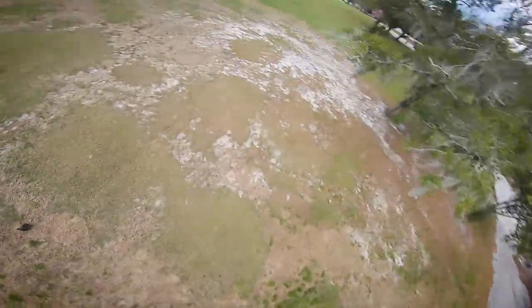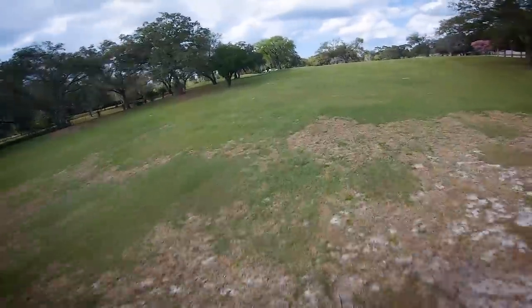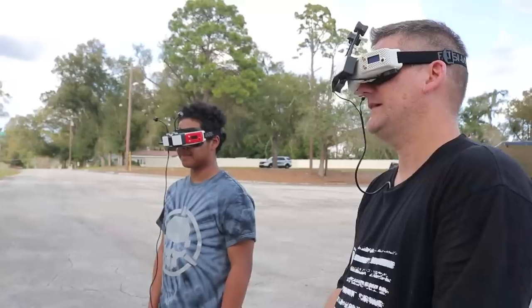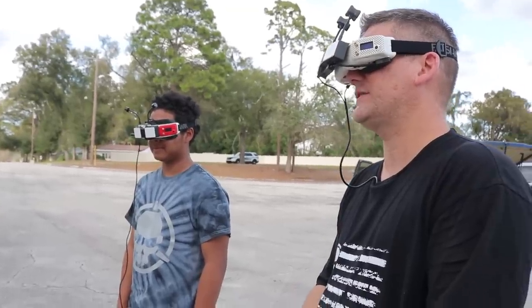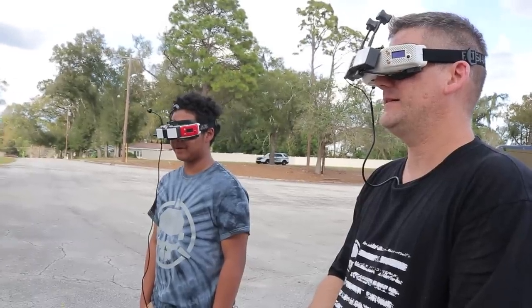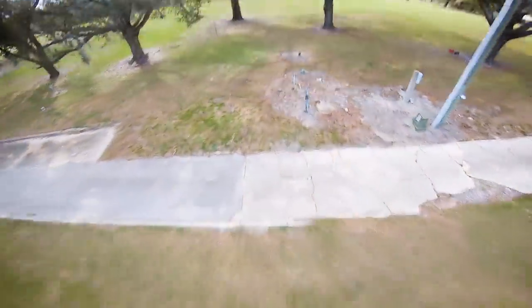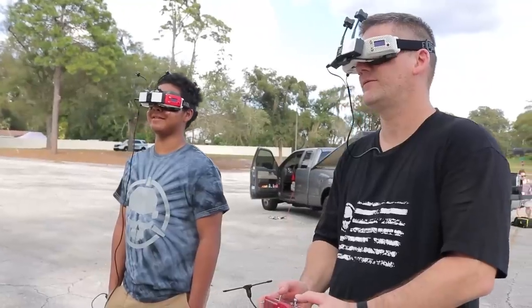Watch out for those trees. Yeah. Oh! It's still alive. I got extra props to chop the trees up with. I'm already down to like 14.2. You're back up to 14.4 at hover. Oh, still feels like I have power. It doesn't feel like it's sagging or anything. Even with that big punch out over the trees. That sound, it sounds so cool.